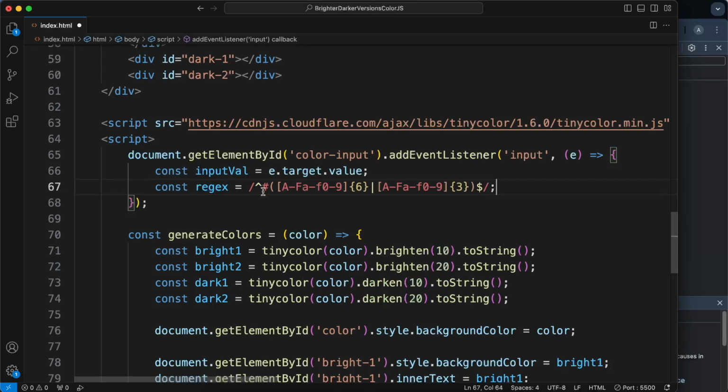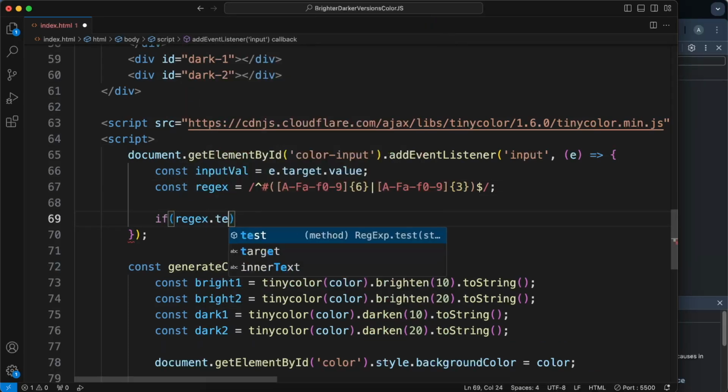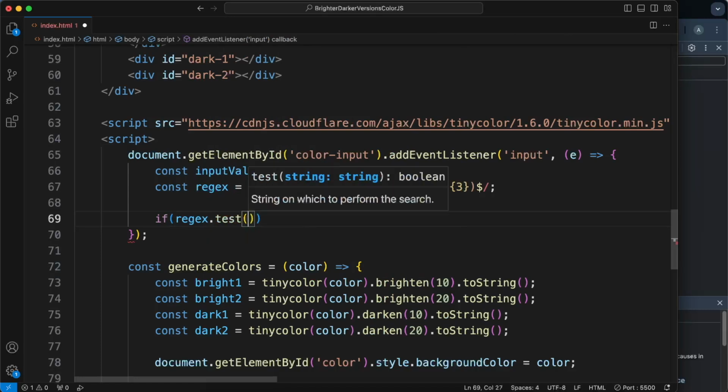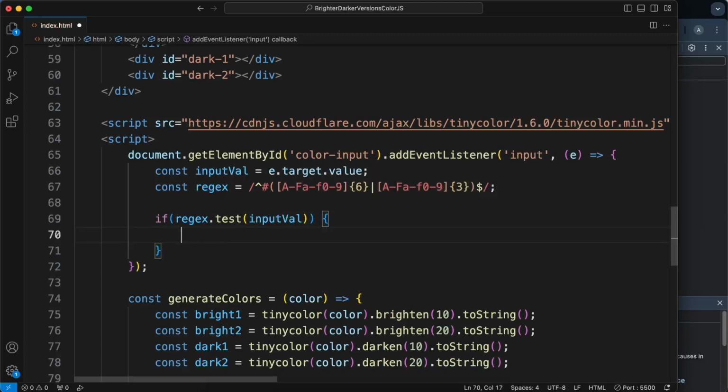So starting with a hash and then 3 or 6 characters long, A to F or 0 to 9. So if it passes the regex test, our input value, then we will run our generate colors function.